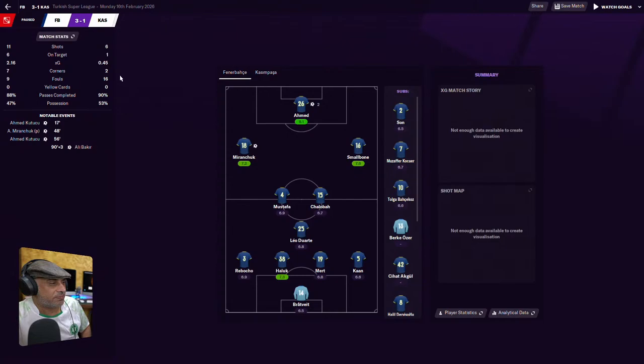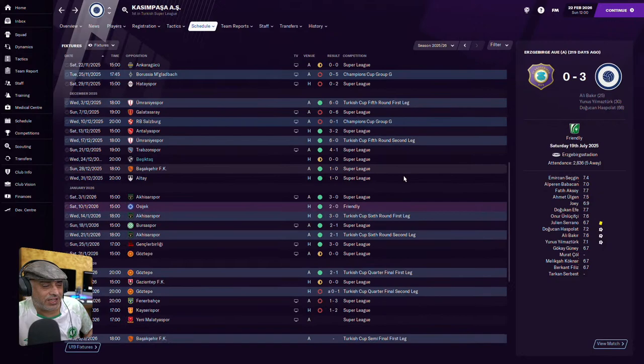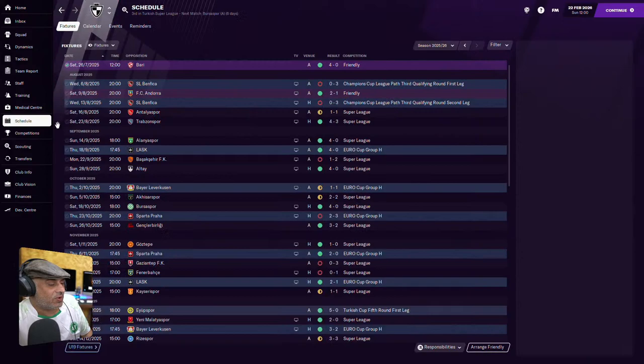Kashim Pasha just fell apart. Because I find that when you're an underdog, don't defend. Don't play defensively if you're an underdog, because you're going to get hammered. So it's not something that I advocate. So there we go. Three defeats in a row. Kashim Pasha is still top of the table, but their lead has been whittled down to just a point. They're just a point behind Fenerbahce and a point behind Beskitas.